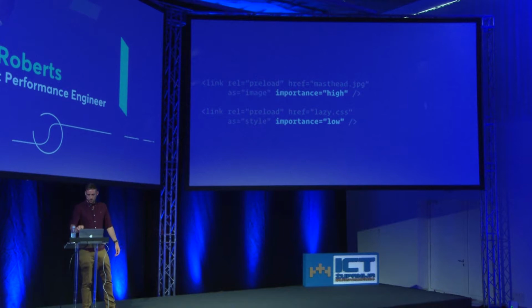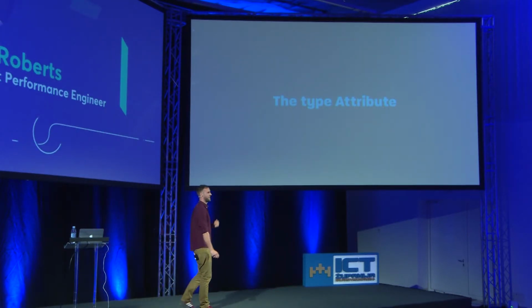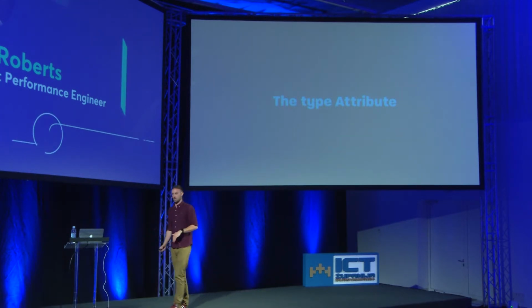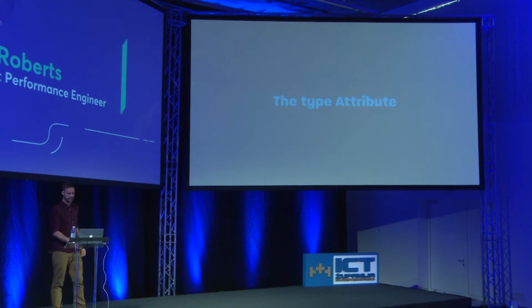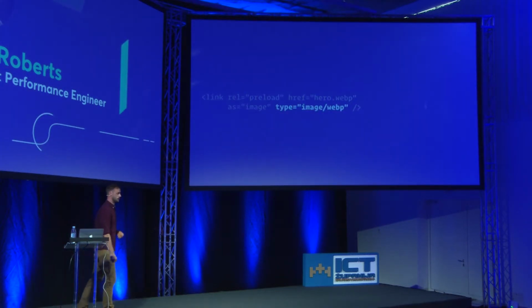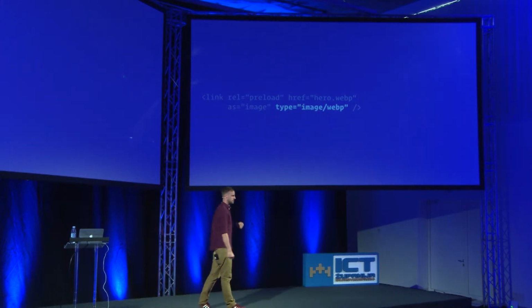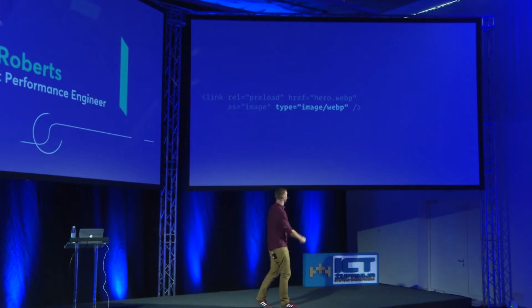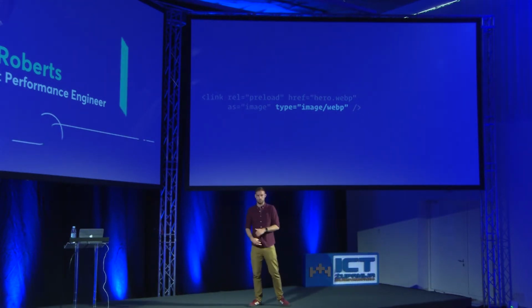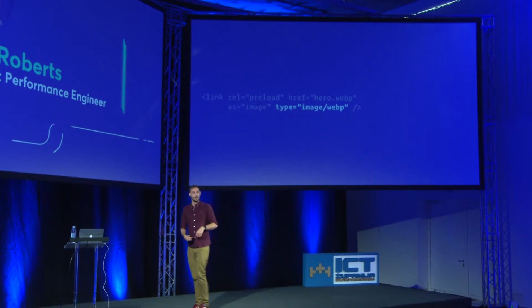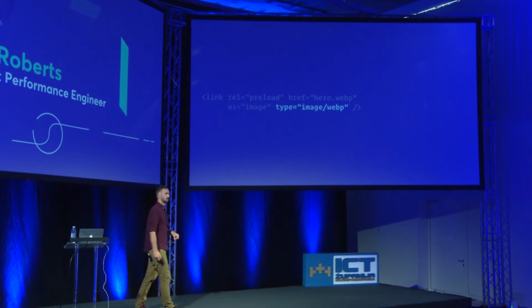Oh, right, the type attribute. The type attribute on a preload is optional, but it can be very useful in certain scenarios where you might have contradictory resources. What I mean by that is, if we take Safari, for example, Safari does support preload, but Safari doesn't support WebP. You can't proxy a file type from its file extension. That would be a huge security flaw. That would be a bad idea. So the browser can't look at the .webp and work out what file type this is.